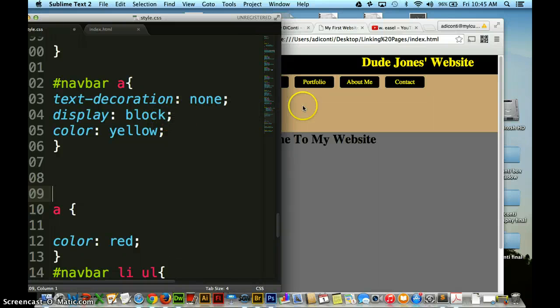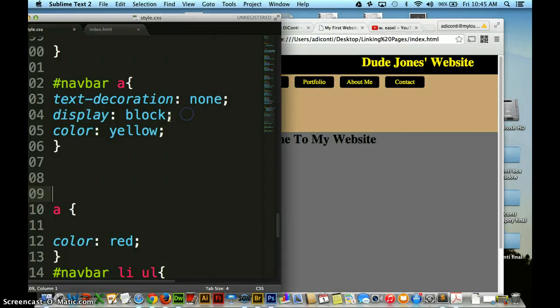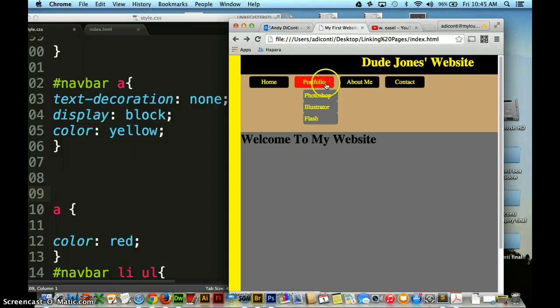Adding display block will allow this block here, also known as a button, to be completely clickable. Before adding the block, only the word itself was clickable.